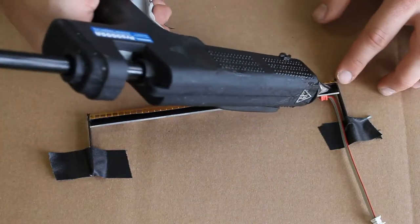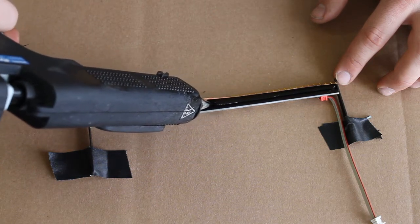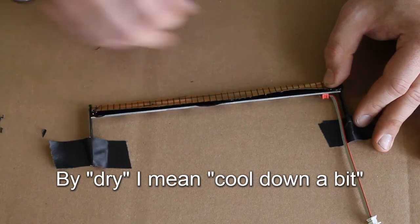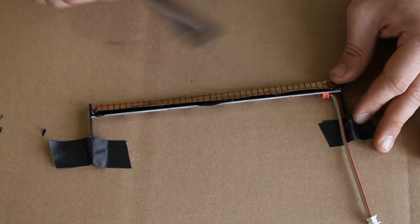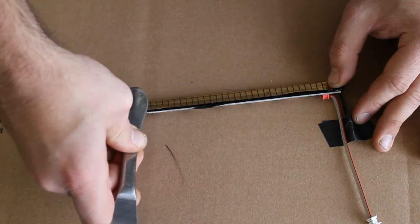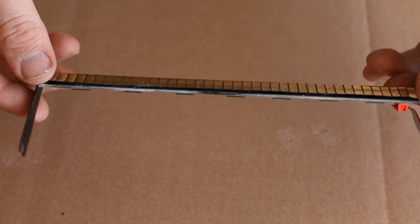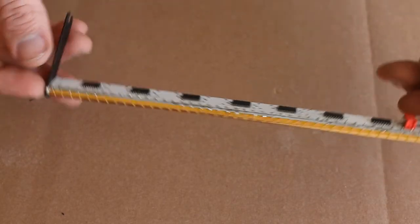Using a hot glue gun, lay down a thick bead of hot glue all the way down the length of the contacts. Once you've laid down the bead, wait 15 to 30 seconds for the glue to dry, and then begin patting the contacts down flat against the circuit board. If the glue is too hot, you may instead decide to use a butter knife. Don't worry if you get any glue on the contacts — you can always wipe it off later with alcohol, or simply reheat it and then wipe it away. This is what the circuit board should look like when you're done. Note that the circuit board makes a 45 degree angle with the cross bar.